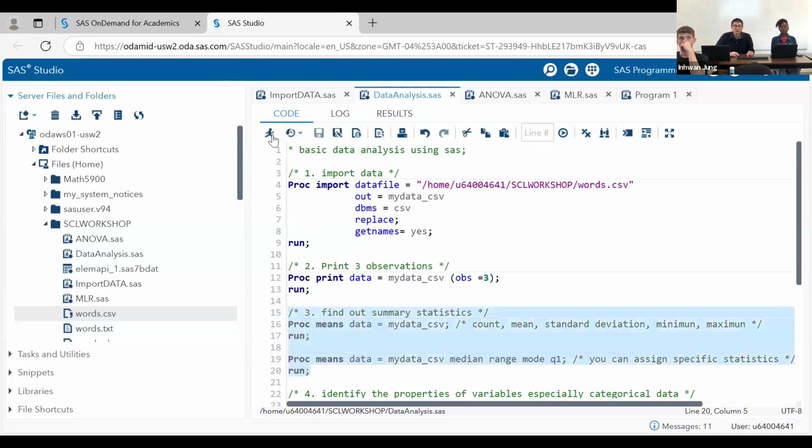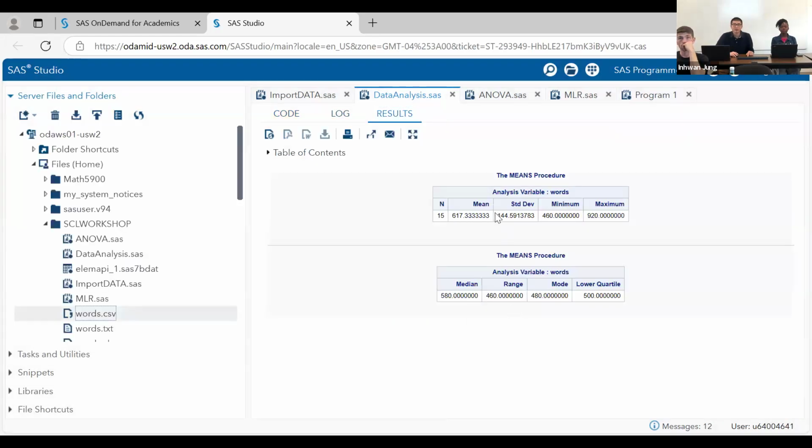I'm running both codes, and this is the default output, and this is the specific output. The default output provides the number of observations and mean, standard deviation, and minimum, maximum, and this is the different statistics.